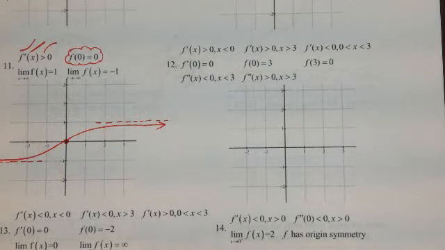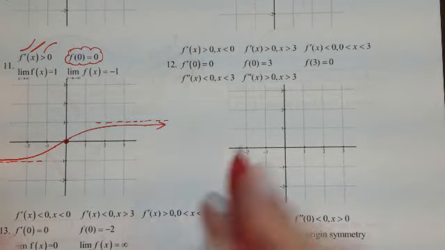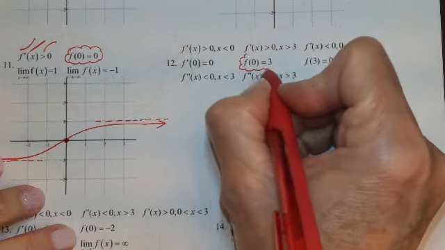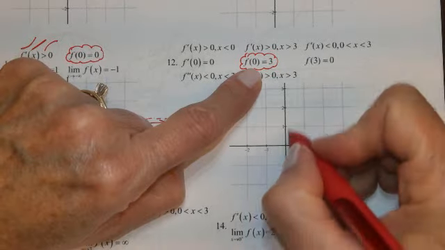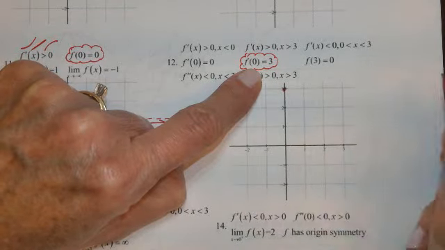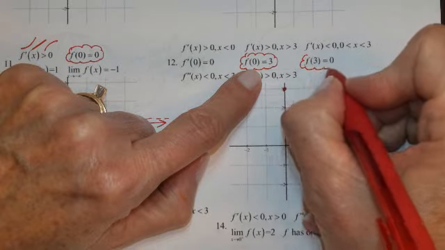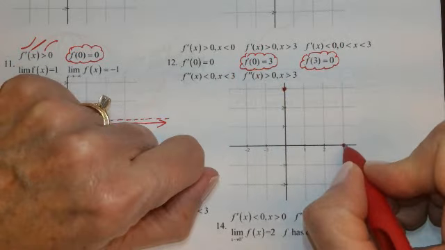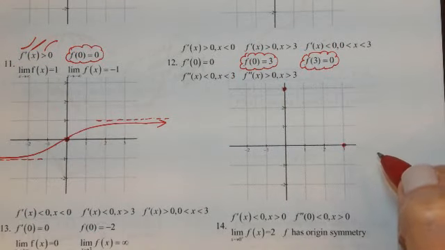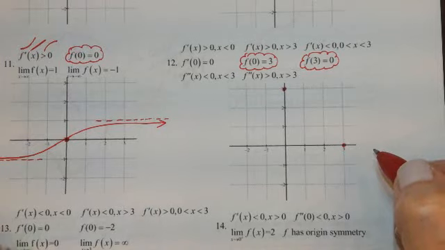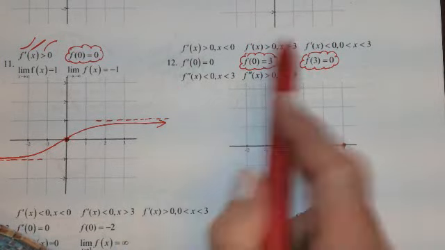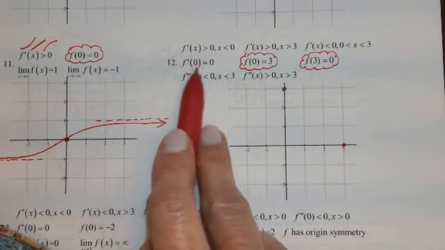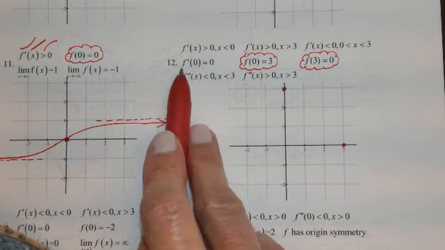Okay, first of all, did they give us a point? Well, holy moly, they gave us 2 points. They gave us f of 0 is 3, so the point 0, 3 is on the graph. And they gave us the point 3, 0, so the point 3, 0 is on the graph. 2 points. That's sweet of them. Okay, now let's see. Where should we start? This looks kind of simple, so let's start here.